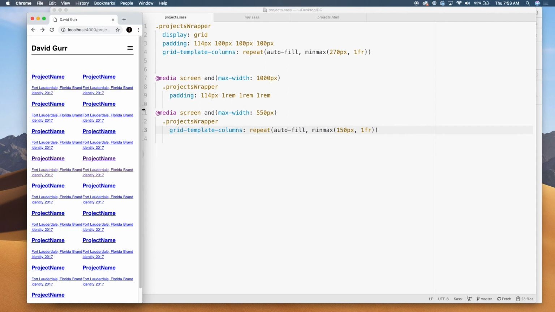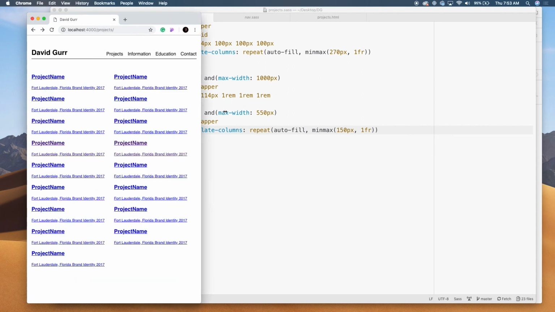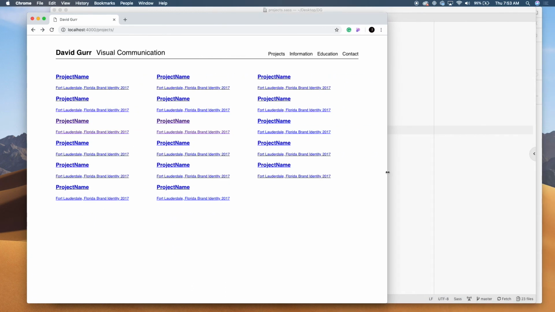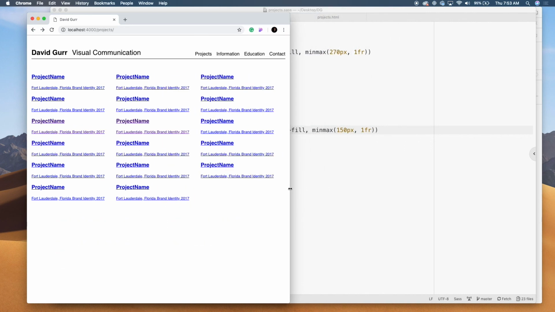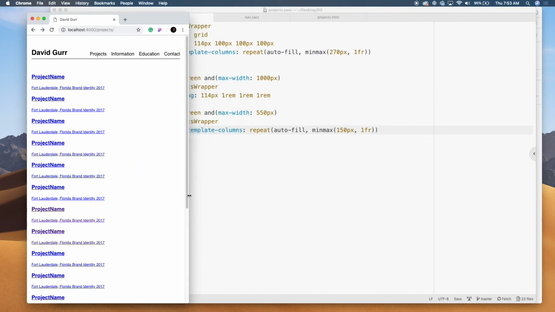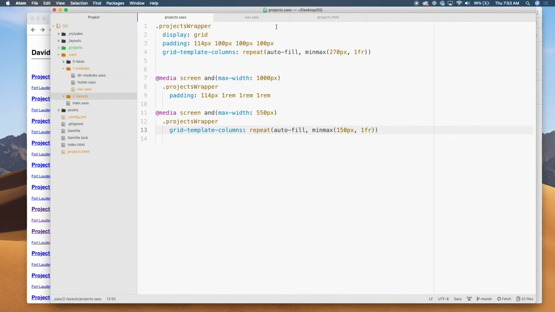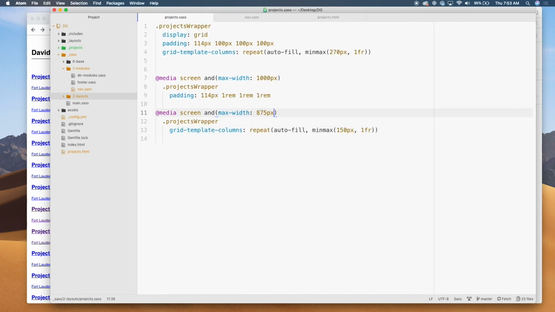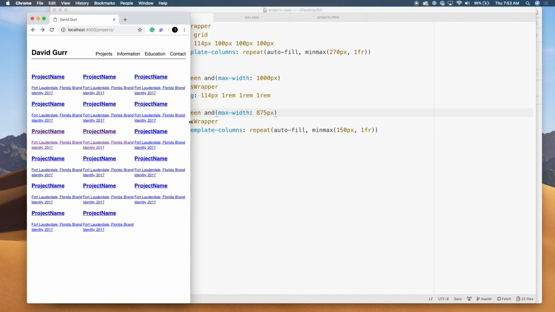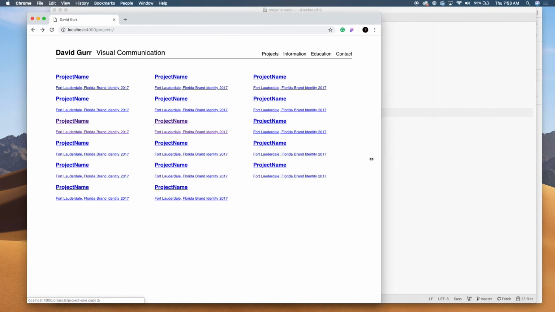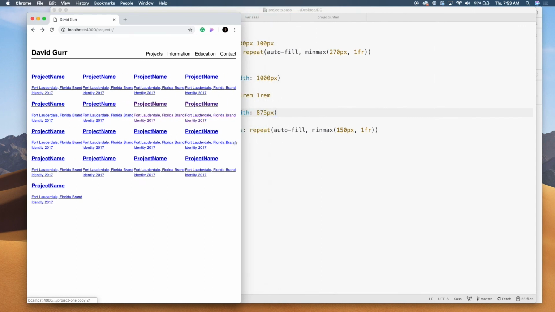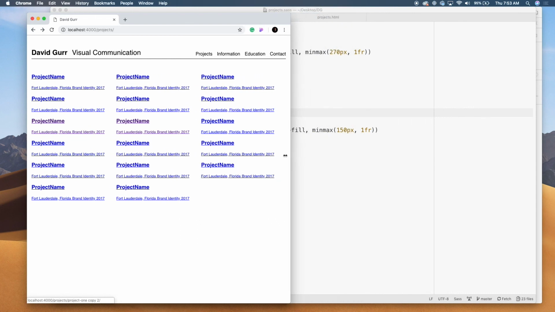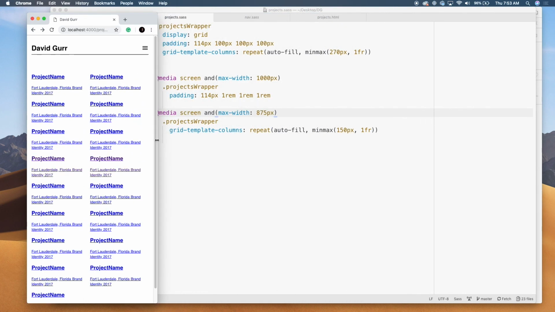All right, that's looking right. So we can fit a lot across there, which I think is fine. We're going to come down here and break. It's going to break again. It's going to break again. And then we go to more. So I don't like how that's doing that. Let's change the size of that break, or where that break is, I should say. All right. I think that's fine for now.